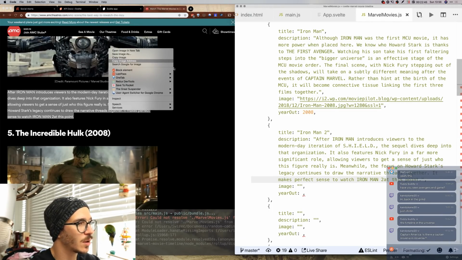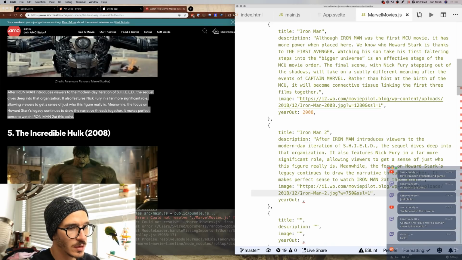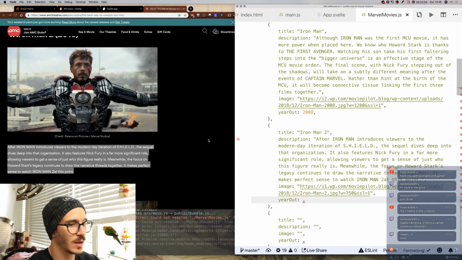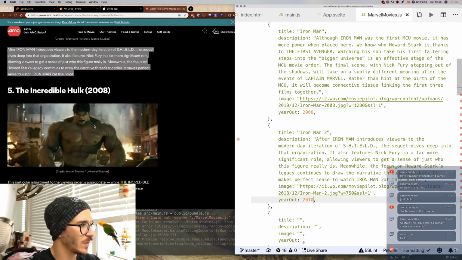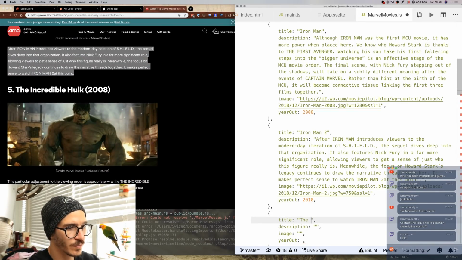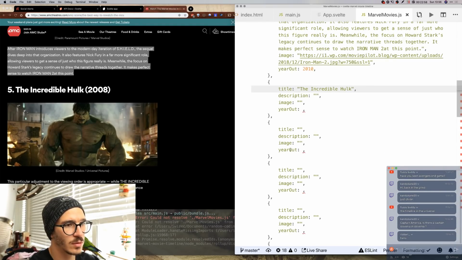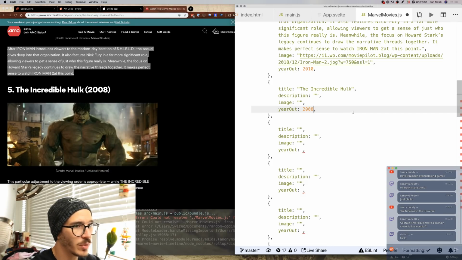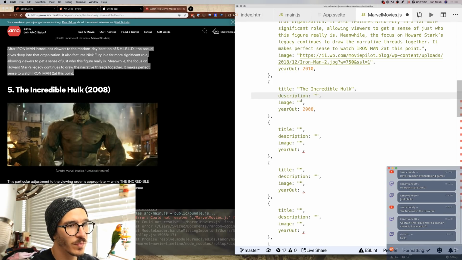Description, copy image address, year out was 2010. The Incredible Hulk. I don't think I actually saw this one, to be honest, or although maybe I did. 2008, copy image address, nope.